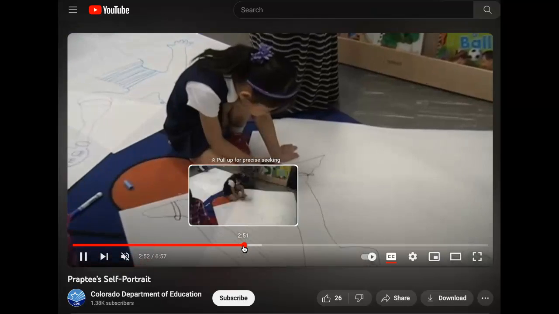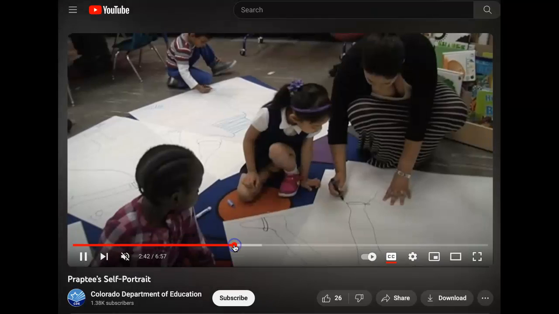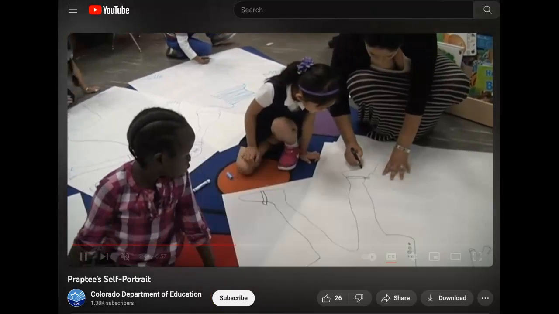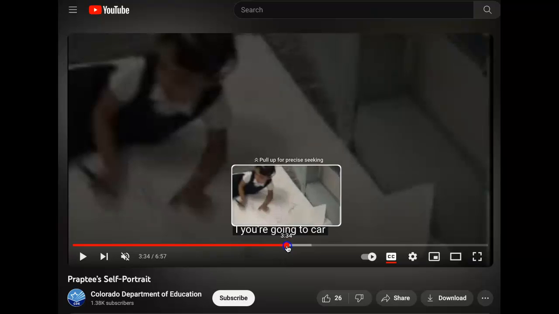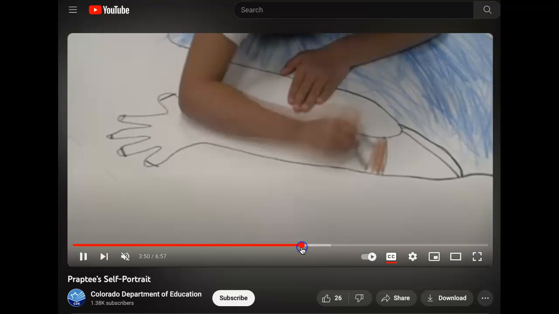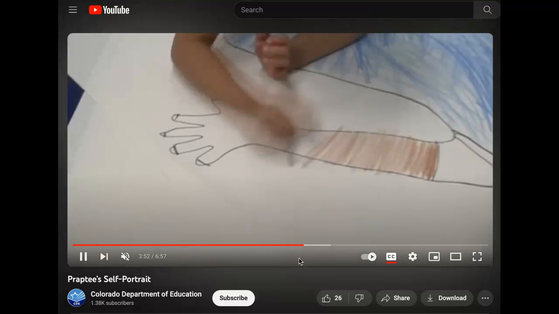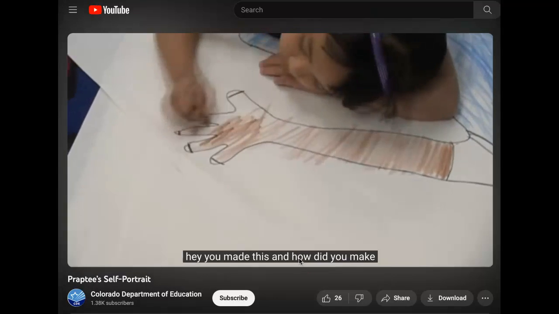This was after they received some help with the shoe. And then we see a fast forward of the child coloring in the details.